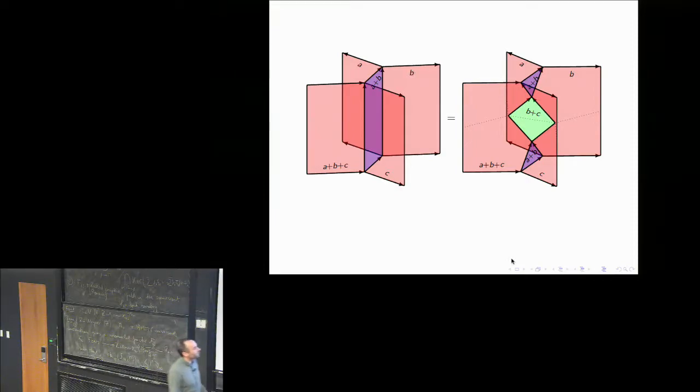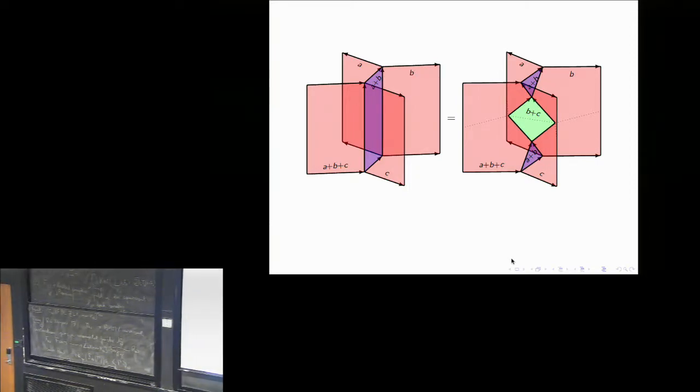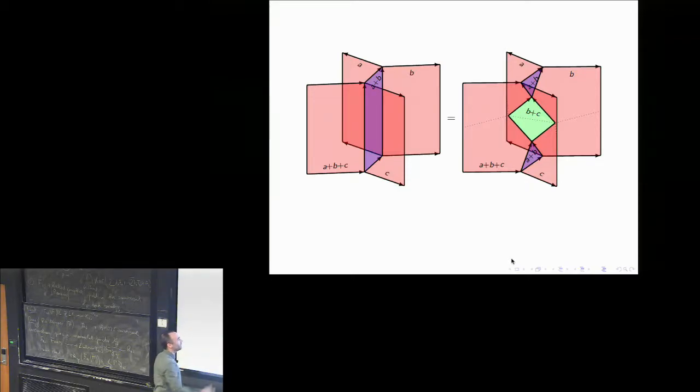And so this is one instance. You can see that this guy is a composition of two things and the composition is the identity, and if you go the other way around, it's as well the identity on the same kind of foam, but with a green part in the middle. Yeah. So you prove this kind of thing by showing that basically tau satisfies this local relation. So tau of something which contains this is equal to tau of the same thing when you have replaced this guy by this guy.